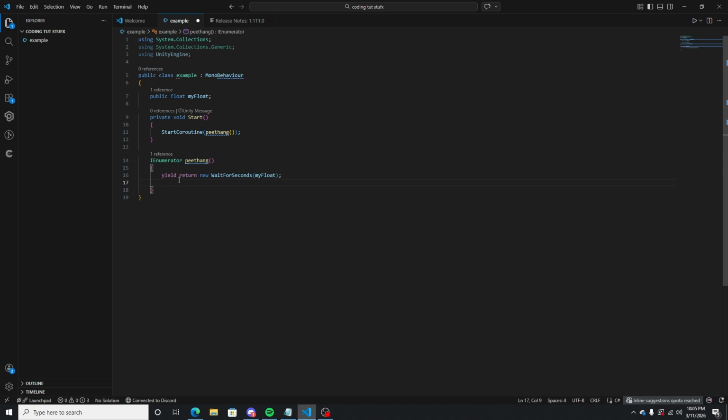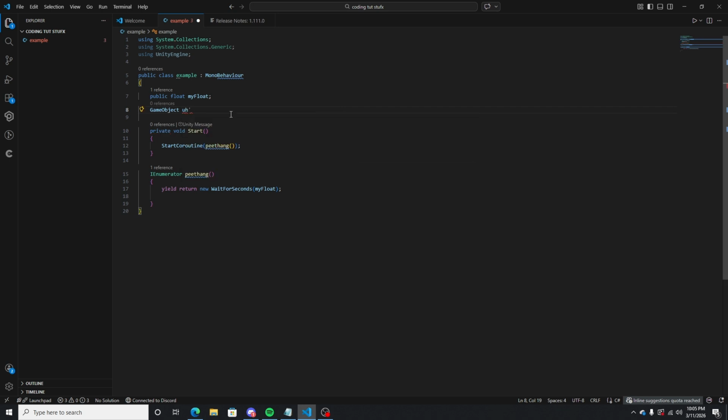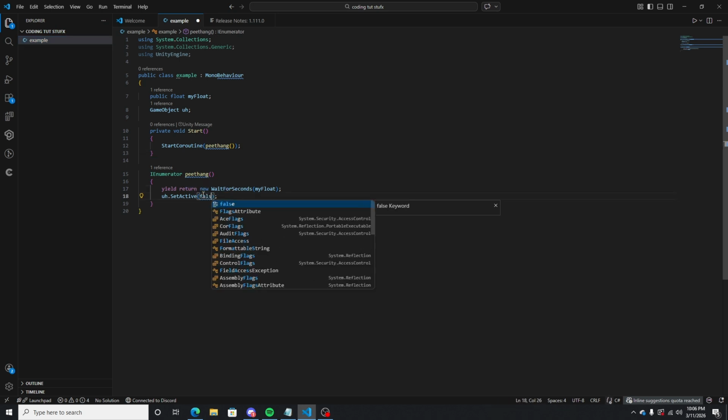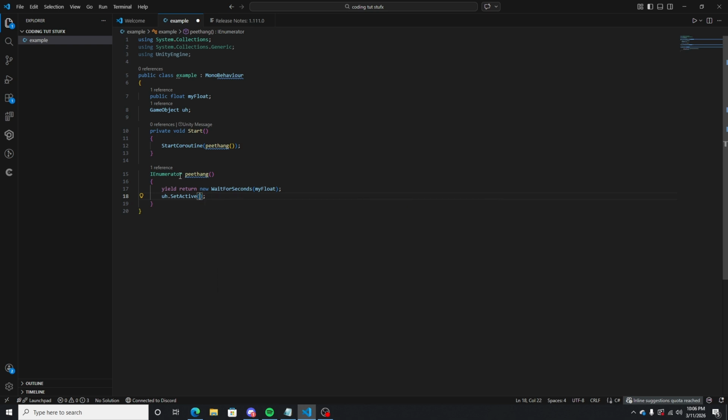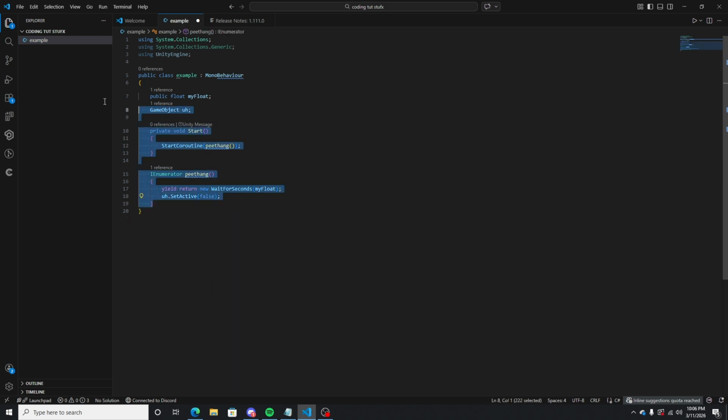So for me, game object. Okay, just add a public. I don't feel like typing all that. So for me it would be like .SetActive(true). Oh, and yeah, I don't know what I just clicked. So if you want to make it turn off, false. If you want to make it do your own thing, you watch the other video, bool state. Yeah. But yeah. Okay, what's next?